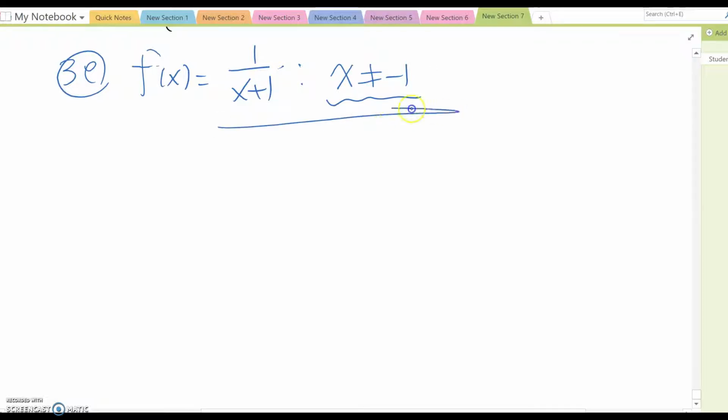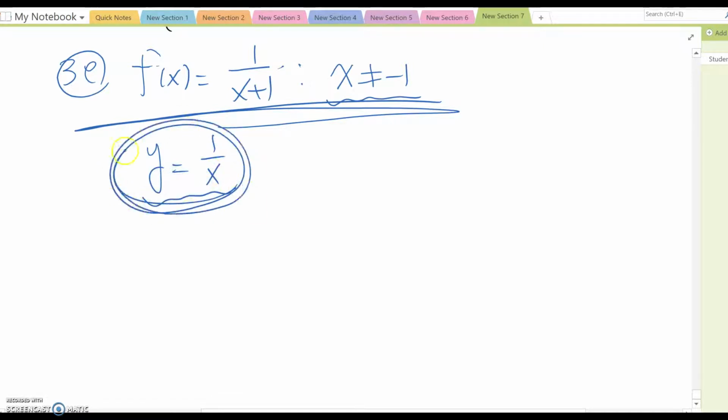Okay, so now, before we draw this graph, let's think about the parent function, which is the y equal to 1 over x graph. So explore the behavior of the graph of this function first, then we can talk about the f(x) function again. I will explain that using GeoGebra.